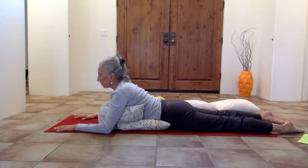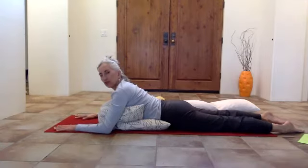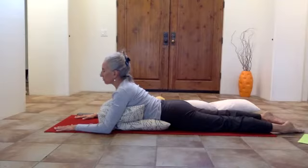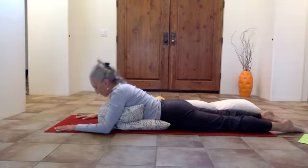All right, and just before we leave this pose, let's just put a little energy into it. Press down into your hands and into your arms. Push your heart forward. Send your shoulders back. Press your belly down, your hips down, your pubic bone, the tops of your feet toward the ground. Just get that nice, firm, grounded energy here and release.